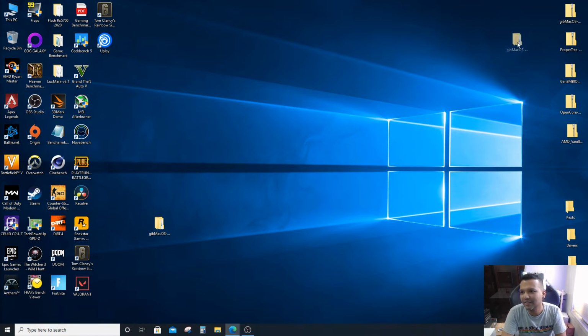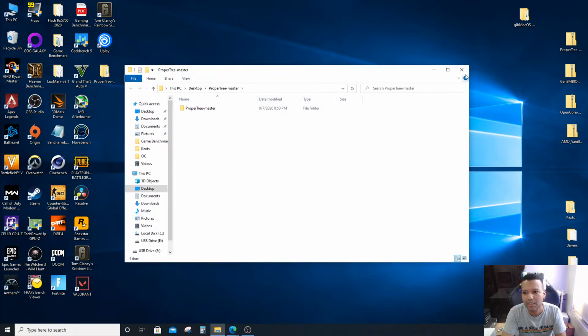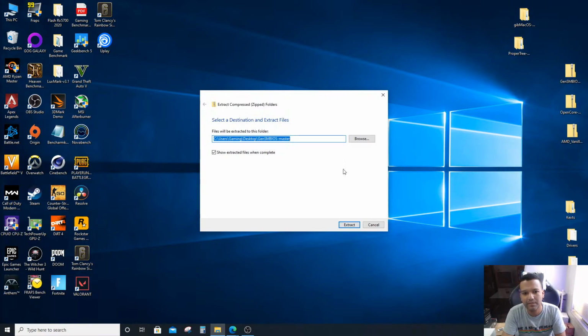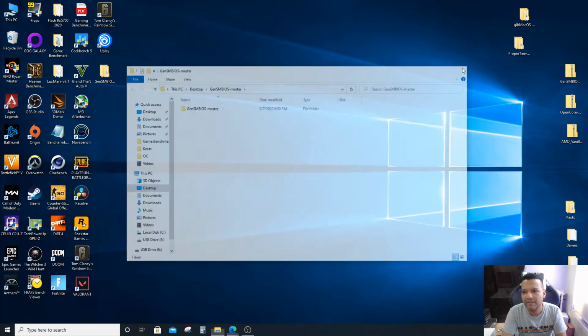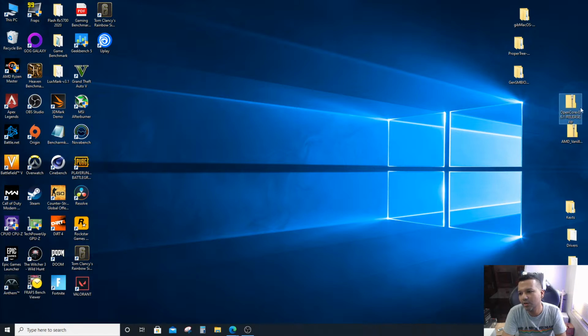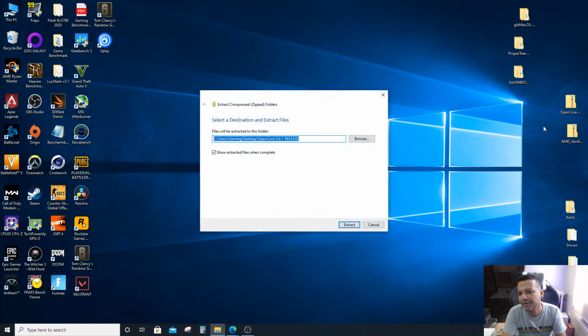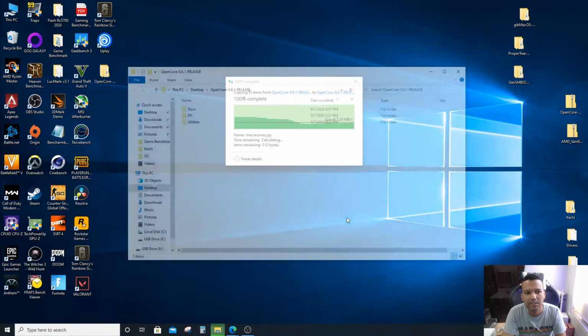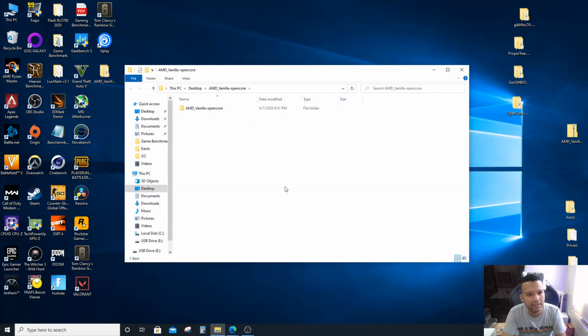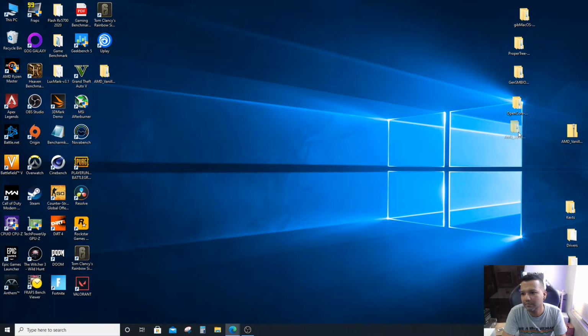All right, so we have gibMacOS here. Let's delete this zip, extract ProperTree. All right, we can leave the ProperTree here, delete the zip. We are just deleting zips and stuff. Extract, then SMBIOS, and then delete the zip. Extract OpenCore 0.6.1 bootloader. Extract. All right. Delete the zip. Let's extract the last one here. Extract all. Right click, extract all. All right. And then we have right here. Let's delete this one. All right, we are golden.